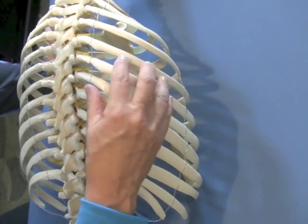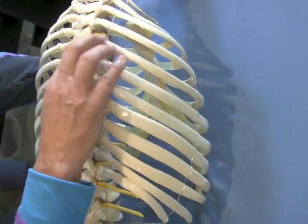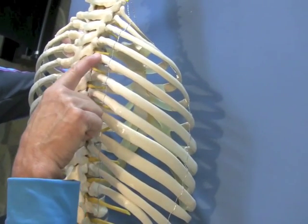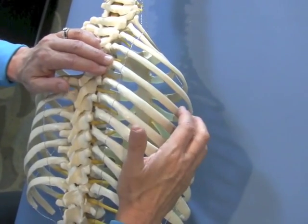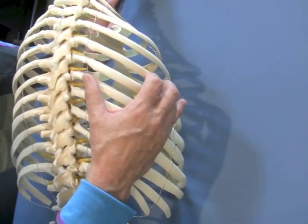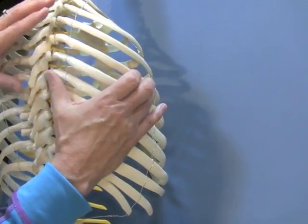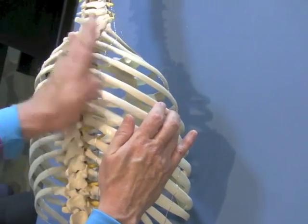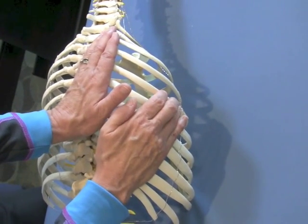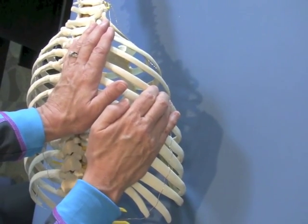If we want to find the back of the rib medial to the scapula, we can't walk our fingers along the back of the rib because the scapula is in the way. So palpate the rib in the axilla with your index fingers. Come onto the fourth — if you're not sure if it's four, five, or three, that's okay for now. Pick a rib somewhere within the region of the scapula and with your other hand lay it along the back of the rib cage just medial to the scapula. Move the rib in the axilla and see if you can feel through your hand where the rib is moving between the medial border of the scapula and the spine.